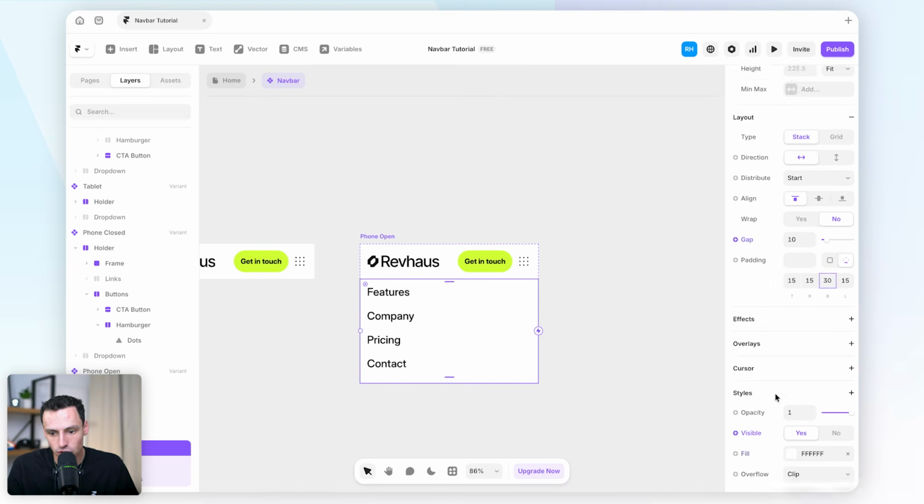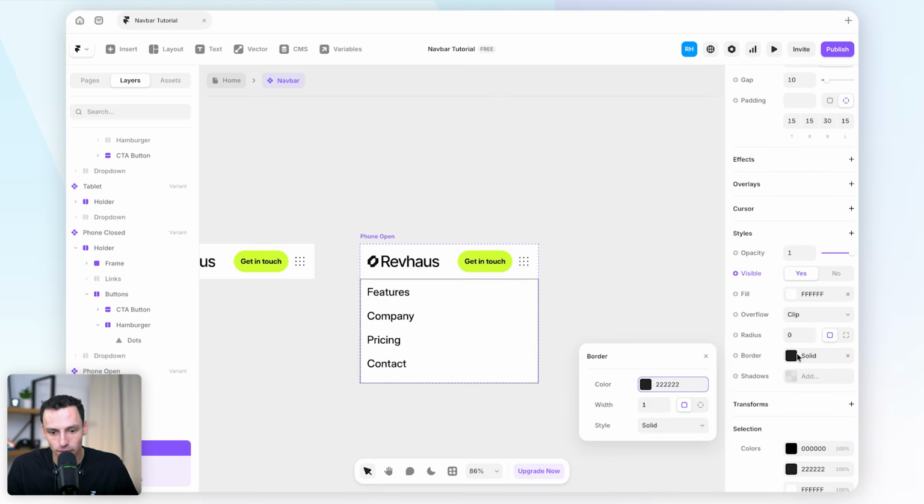And what we might want to do as well is actually add a bit of a border, just as a bit of a styling control right at the bottom. So I'll set the width to be 0, and we only want the border to be at the bottom side. And let's make that a little bit thicker.